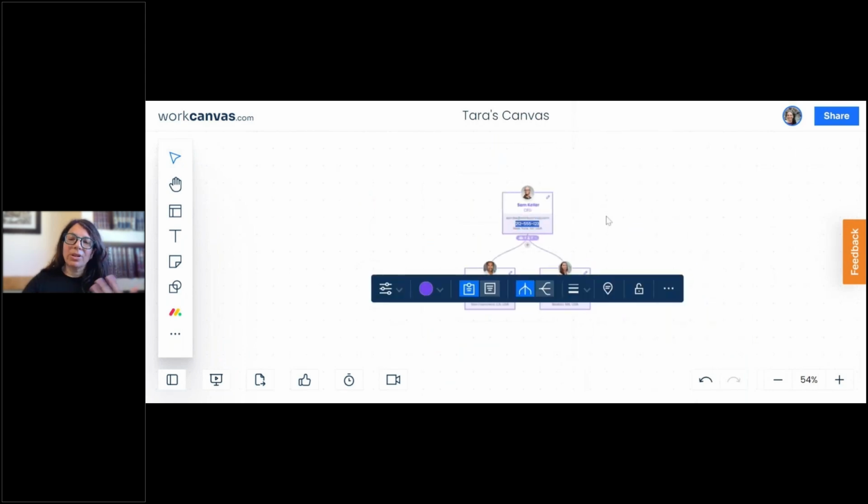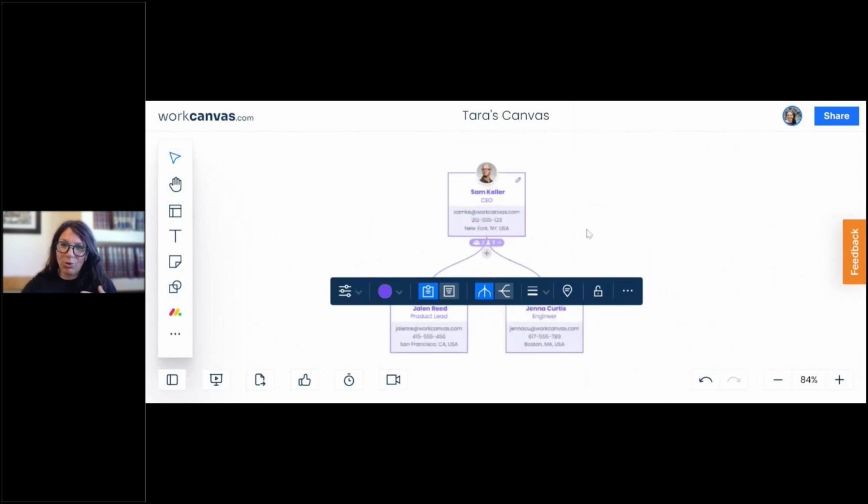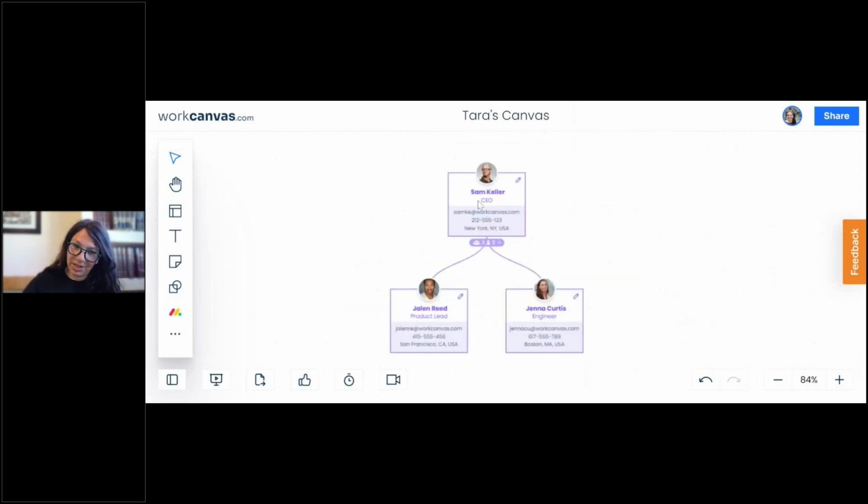What this template is, is basically an organization chart. Here you can see we have Sam, who's the CEO, and then we have two people under him. The concept is that we have one thing on top, and then we have two people that are under him. A high level, low level structure is literally the exact same. We have one board. So instead of this being Sam, a person, I'm going to change this to a board. So we have one board within Monday.com, and then we have boards under it that link up to that board.